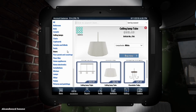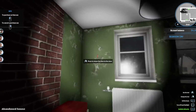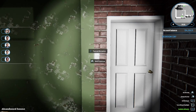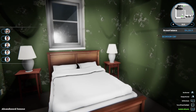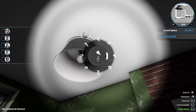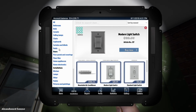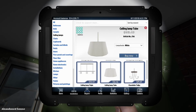Let me just go on and get an installation here and see if that'll do it. And then we'll see if this light is what I want it to be. And let's cut that on. Oh, wait, this doesn't even work. Okay, well, I guess we have to get rid of this anyway. All right, well, let's get rid of that. Maybe they're broke or something. Like if they're sitting for too long, is that what happens? I don't know why I'm just assuming that they're all okay. I don't think that they are though.